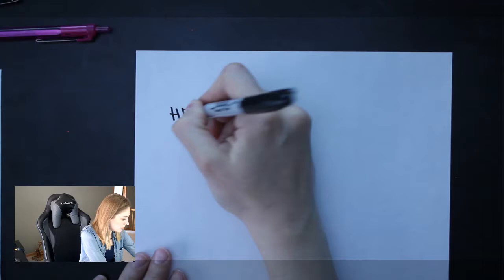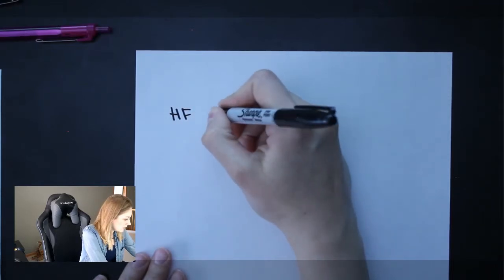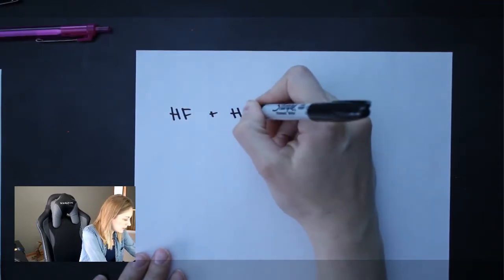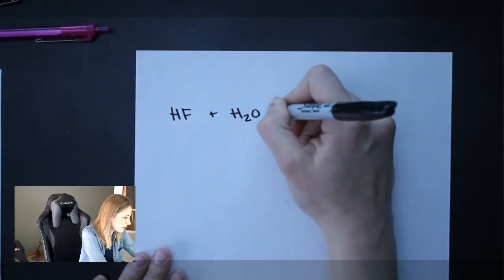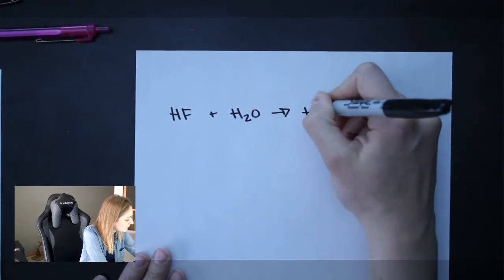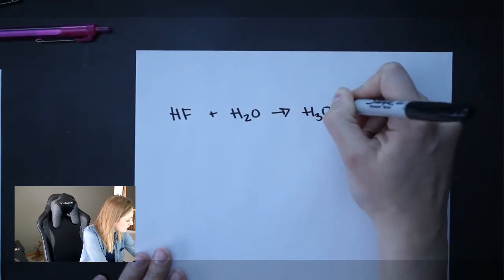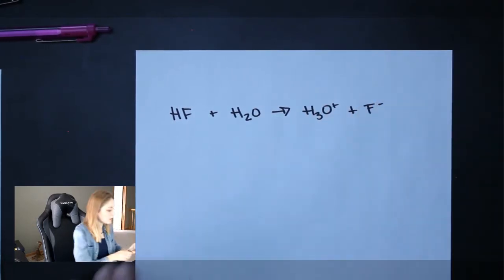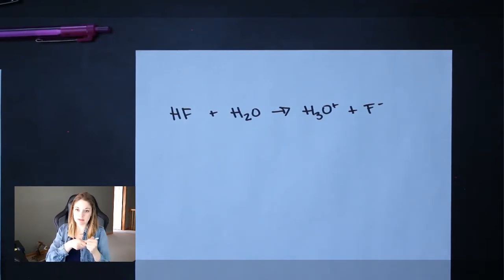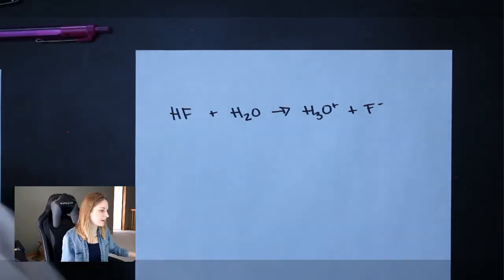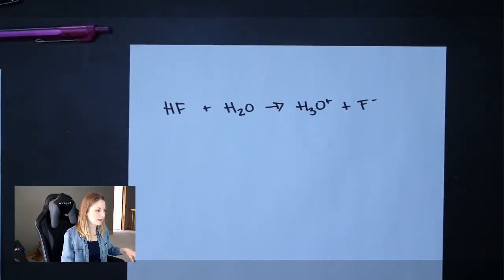So if you take a look here, I'm just going to copy down that same example. Sorry, I can't write and think at the same time, apparently. One second. Here we go. So here I have everything copied down, and so I need to identify each of these as a base, acid, conjugate base, or conjugate acid.